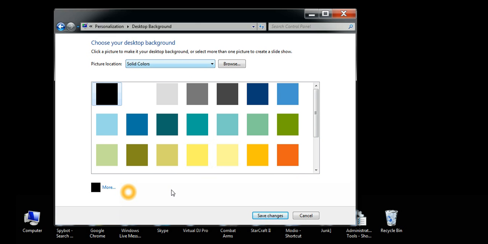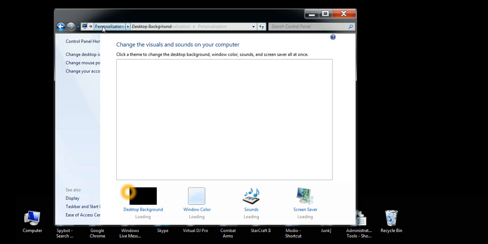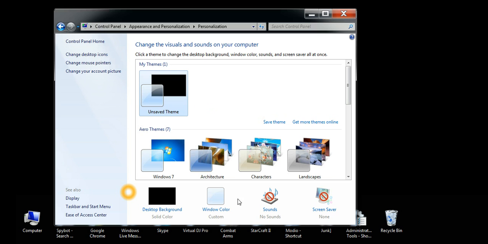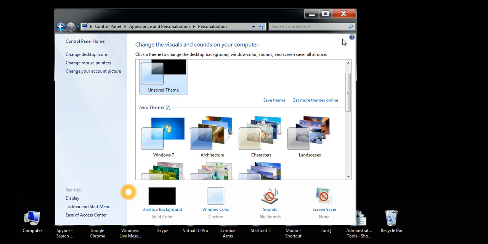What you'll actually do is click on the desktop background, and over here in the drop-down box, there's an option for solid colors. You can pick any color that you want. You can go to the More option, and you'll be able to find the full color wheel there. I do recommend that because I have noticed it makes a difference in boot times. The next thing you want to do is disable your screensaver. And as far as personalization goes, that's all we're going to be doing there.